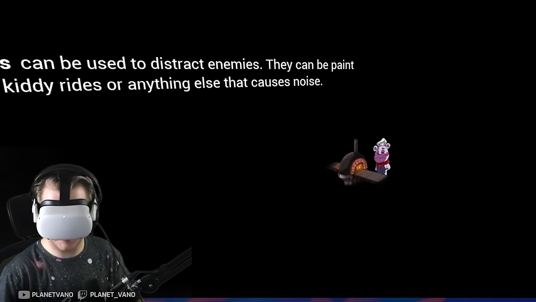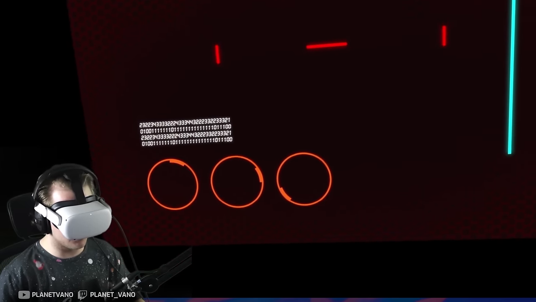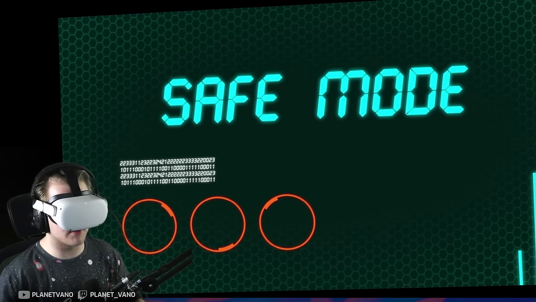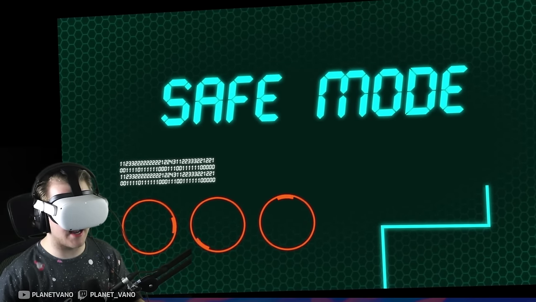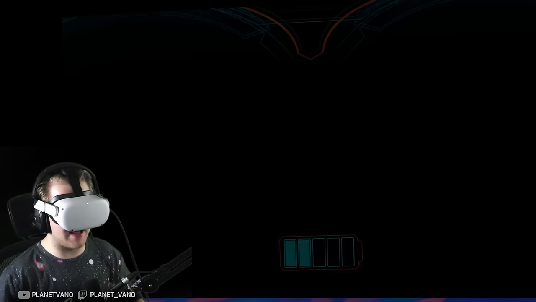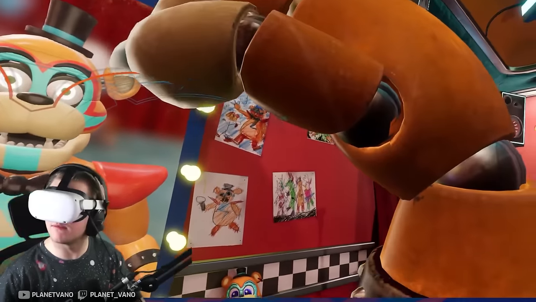Noisemakers can be used to distract enemies. Yes, I know. Thank you, Helpy. Helpy's hanging out over there. I can see you guys. Yes, you guys are moving, and I can see you, and everything seems to be going smooth. Look at that smooth startup screen. Okay, except for that, but that glitches out normally, so that's fine. That's nothing new. That's all to be expected. Everything should be perfectly fine now. The problem is, I can't test that, so you guys are going to have to tell me if you see everything as it should be.